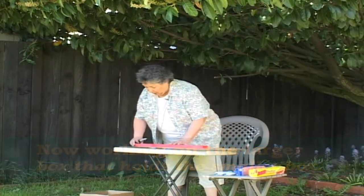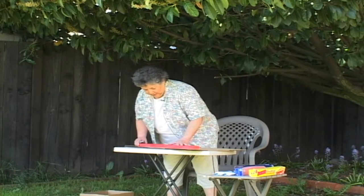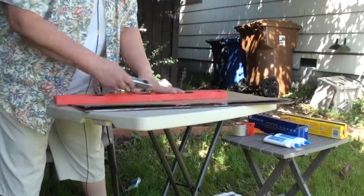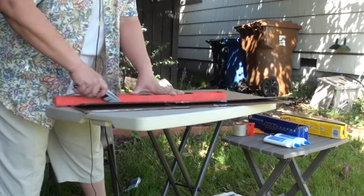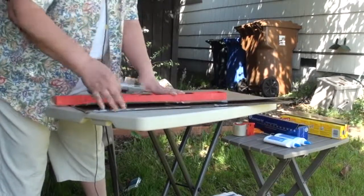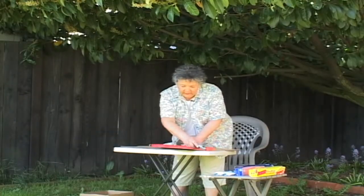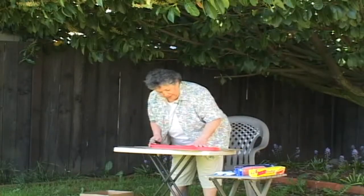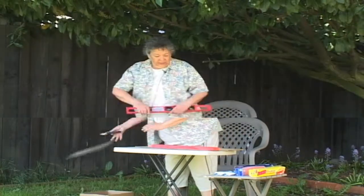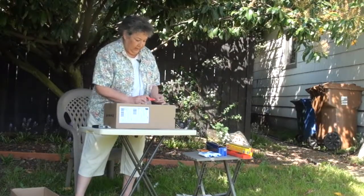So we're going to be cutting both boxes. We're going to cut the lid off also, but that is up to you whether or not you want to cut it, because we can also just turn the flaps in once the box is put together. I'm going to go ahead and trim the flaps off, just to make it a cleaner cut. And there again, you can just discard them. And we'll do the other one. Don't want to be cutting anything that shouldn't be cut. Okay, so we're finished with cutting the boxes themselves, and seal it up the same way as the other box.